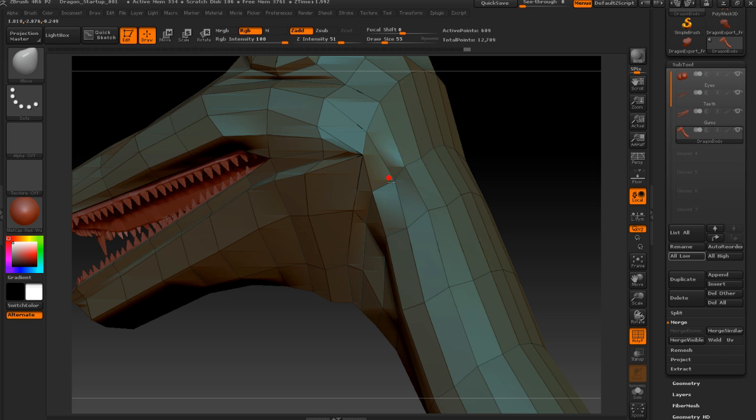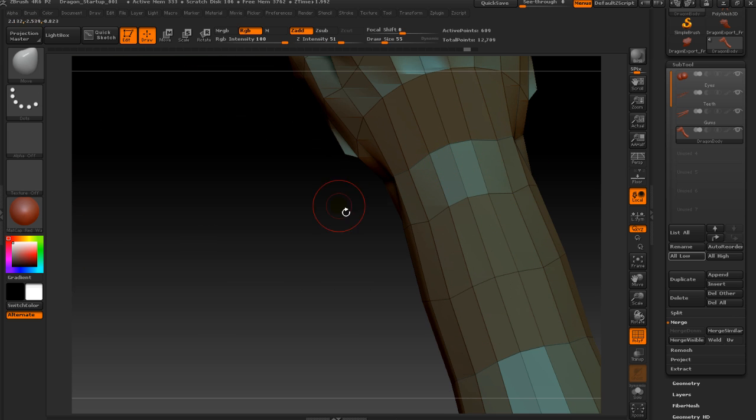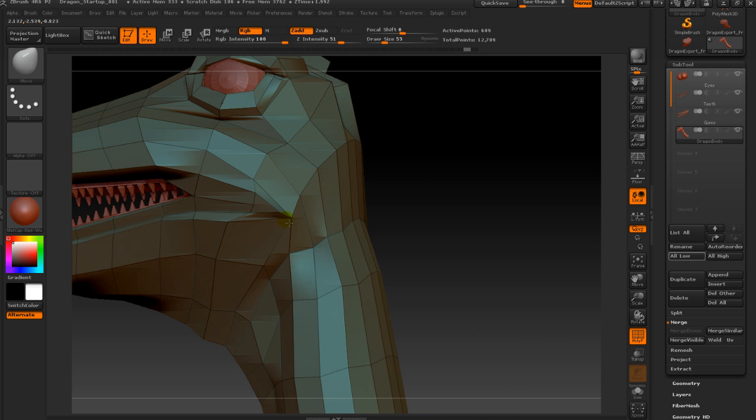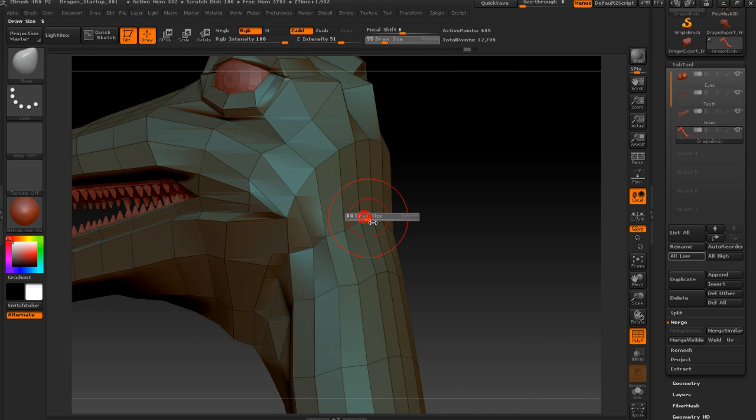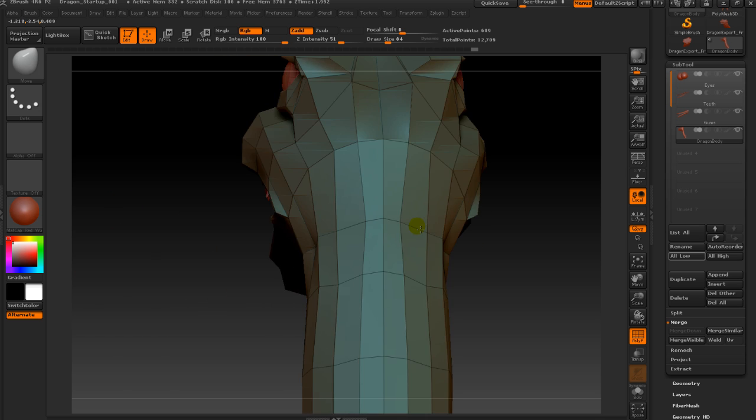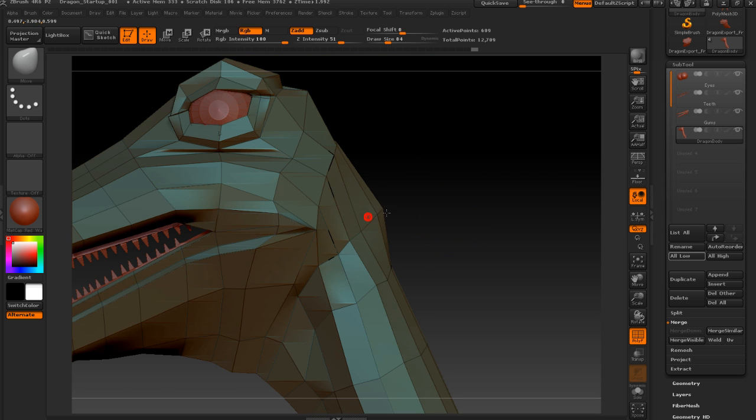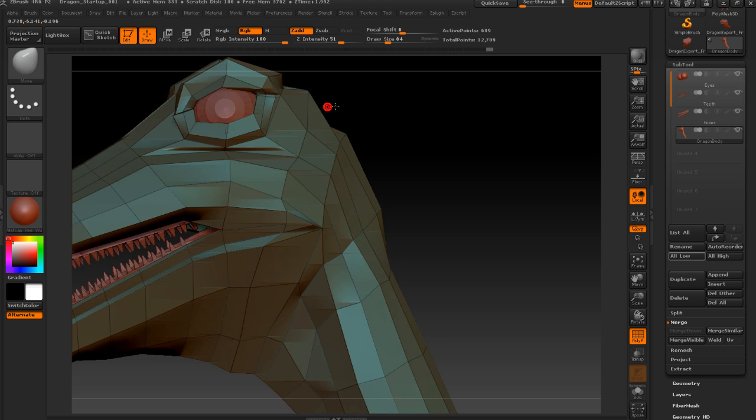Okay, so we're not going to be able to get full resolution in this. We don't want to go too crazy and do something like that. I want to keep it pretty much like I'm just flowing this. If I need an area smoothed out, I can hold down Shift and smooth it out. But for right now, we're just getting the points in position to give our guy the shape that we want him to have.